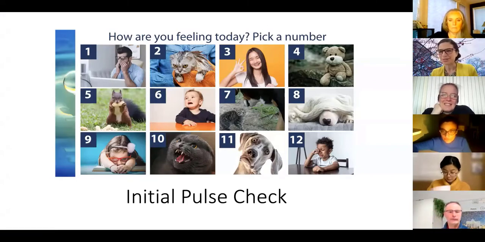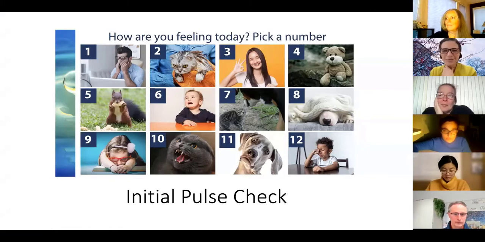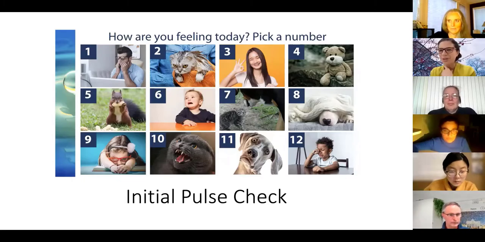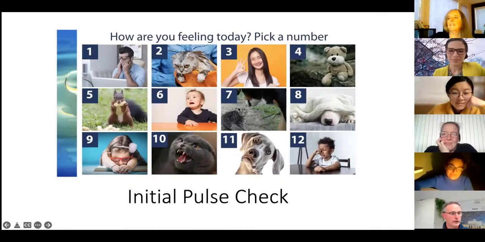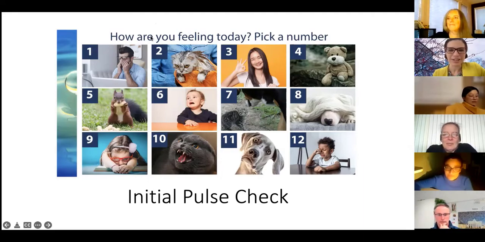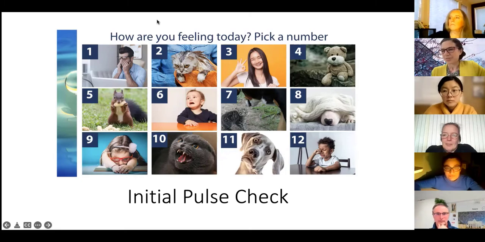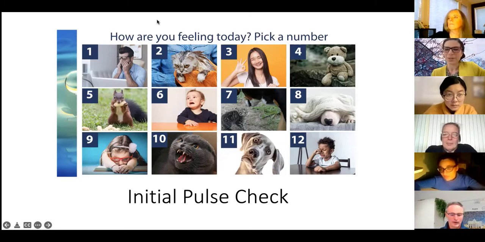The number was too big to all unmute ourselves and go around and do a proper introduction, but we would like to hear from you and how are you feeling today? So if you wouldn't mind just picking a number that resonates with you in terms of how you're feeling and just typing it in the chat. So I'm seeing what's coming in the chat and I see lots of 3s, so that's great. I see some 4s and 1s and 11 and 5s. It's really interesting. Again, this is to acknowledge that we're all in different spaces and places today as we are here together and just rest with our feelings and acknowledge where we're at. So thank you for participating.